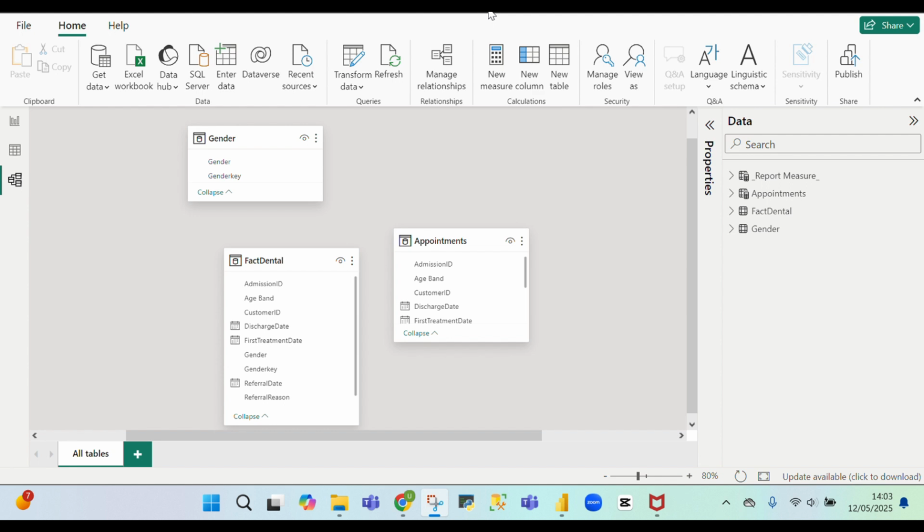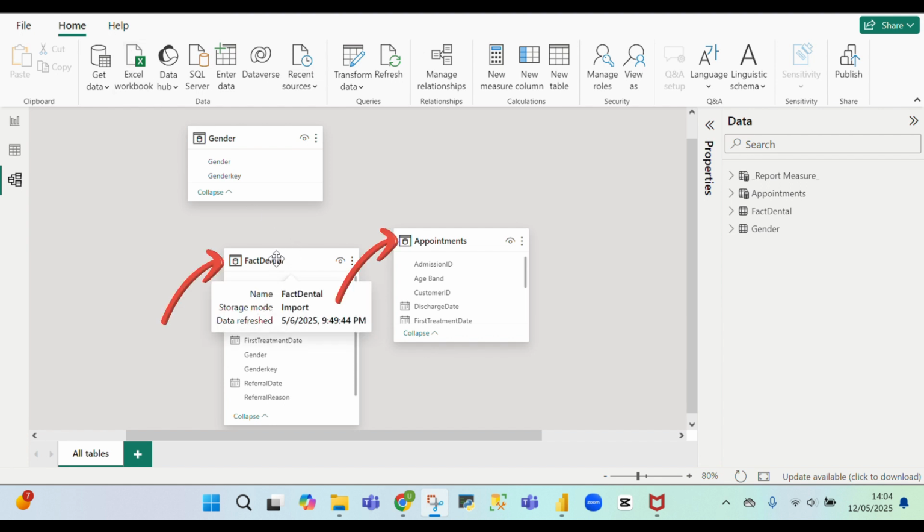Now, a many-to-many relationship is when a column with multiple or duplicate values of text tries to connect with another column with multiple or duplicate values of text. I'll give you an instance using table A and table B. Table A has a column which has duplicate values or text, and is trying to connect to another column in table B which also has duplicate values or text using the many-to-many basis. It's going to produce a result where each row in table A would actually connect to so many rows in table B and vice versa.